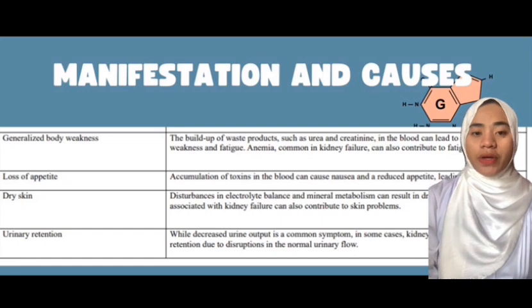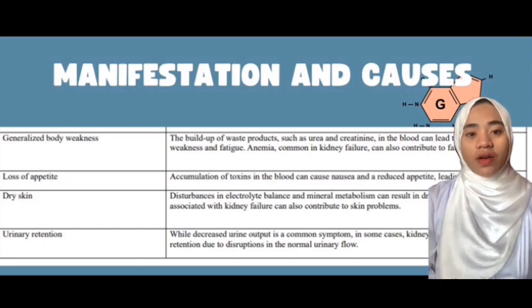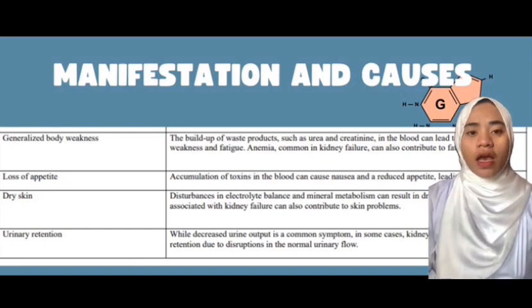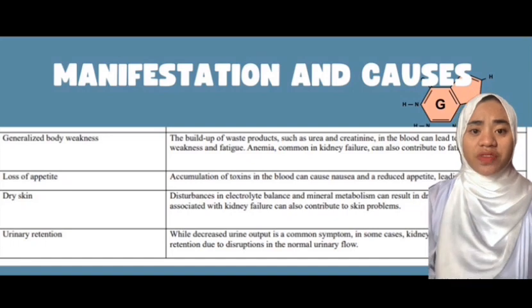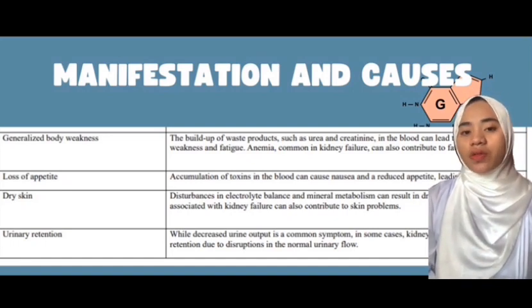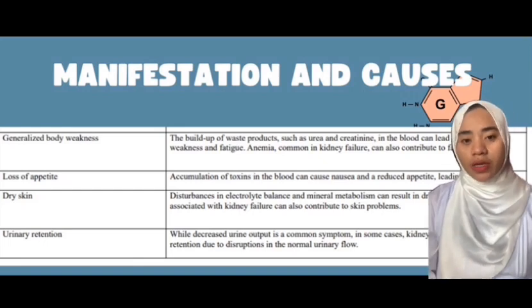And also, upon our assessment, we asked the patient and she said that she lost her appetite. Hindi na siya makakain ng mabuti, parang ayaw niya nang kumain. So the reason for this related to kidney failure is the accumulation of toxins in the blood, which can cause nausea and reduced appetite, leading to weight loss. Hindi na niya mailabas yung urine dahil na-disrupt na yung normal function ng urinary.